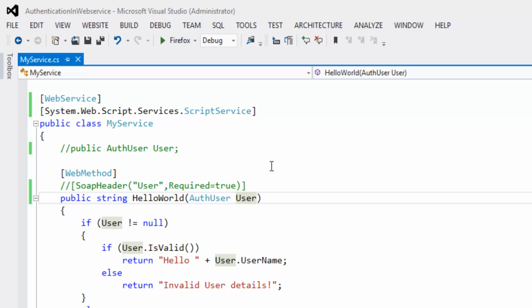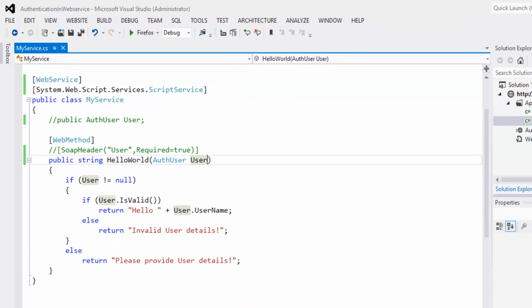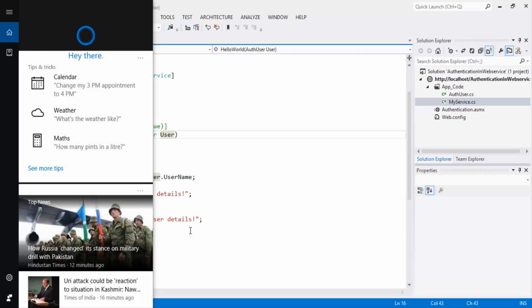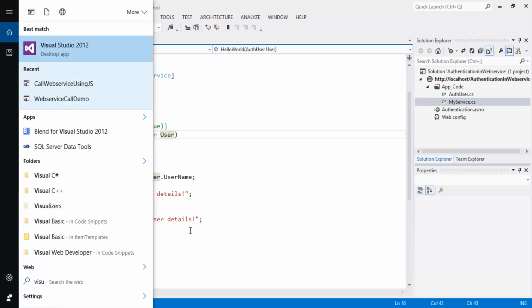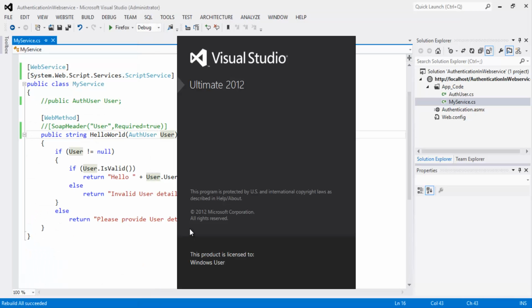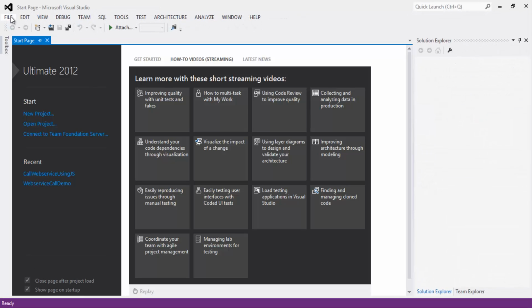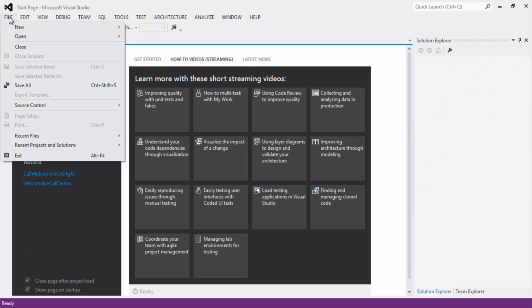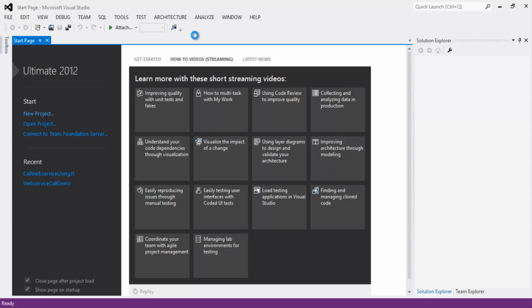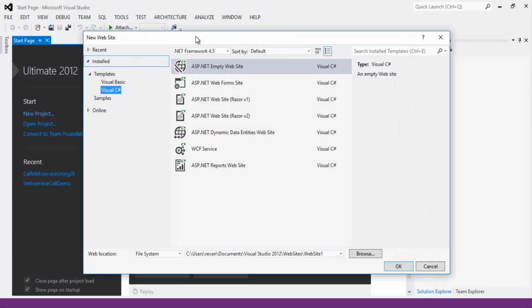Now let's create the client application. Let's click on file, new, website. Select template as Visual C#, framework as .NET Framework 4.5. Select ASP.NET Empty Website.